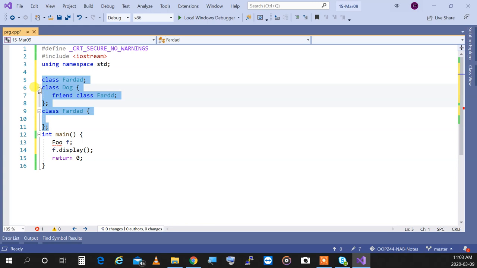I said it's not a good practice to use a friend as long as ownership is not involved. Having a casual friend is bad for your health in object orientation. As I told you, if you have too many friends, something gets lost in your house, everybody becomes a thief. That's what it is. Don't do that. Don't have friends unless ownership is involved. Are we good?